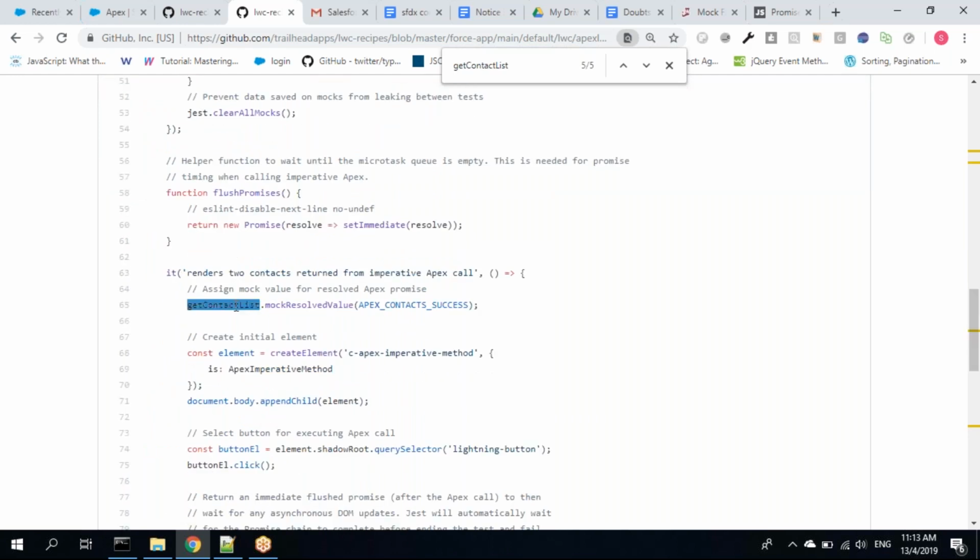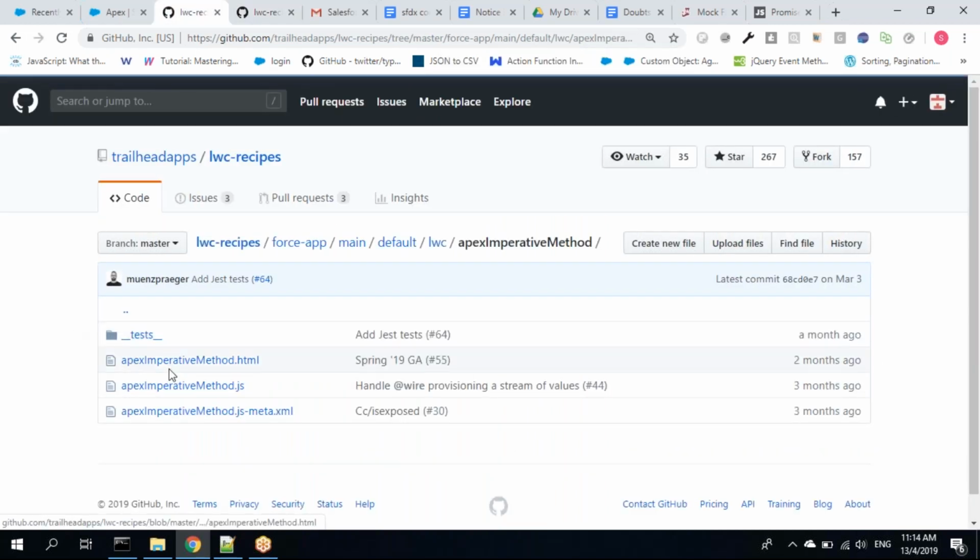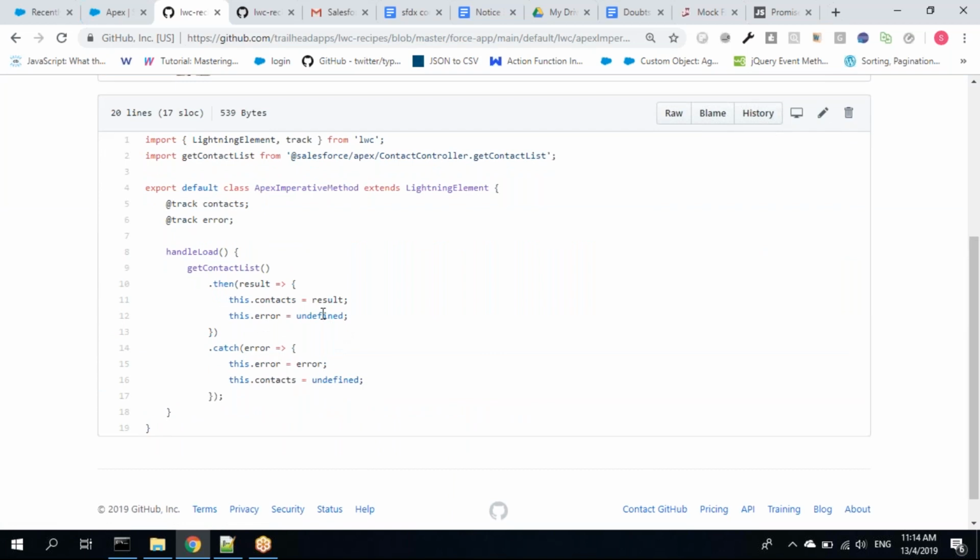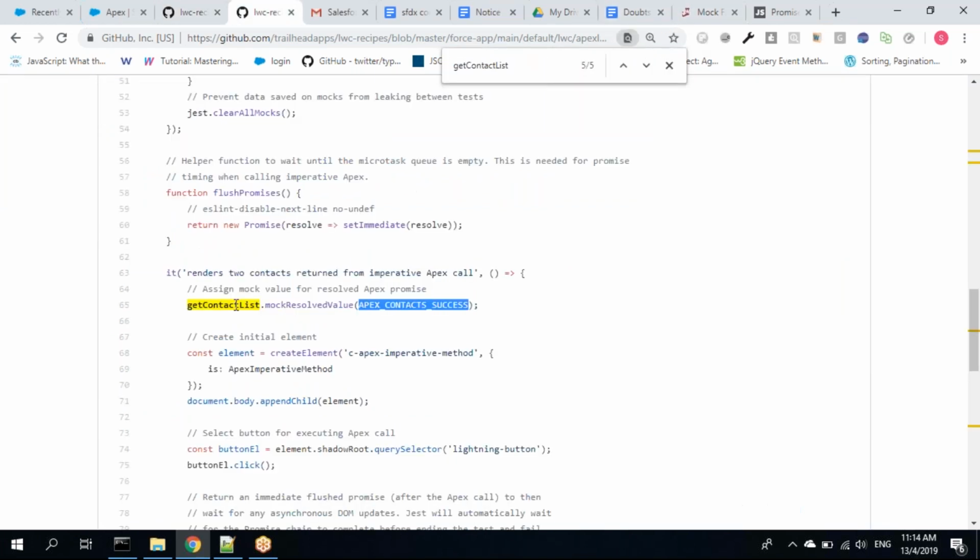But I'm giving you an instruction that whenever I call this function, the output of this function, the resolved value, because it returns a promise, and a promise can reject and resolve. So please override the resolved value of this contact list with my own records. Clear? When this function resolves, you are getting context. You should not call the Apex class because it's pure unit testing, isolated testing. Now through this line, you are stating: hi mock function, please override the resolved value with my own data that I have given you.